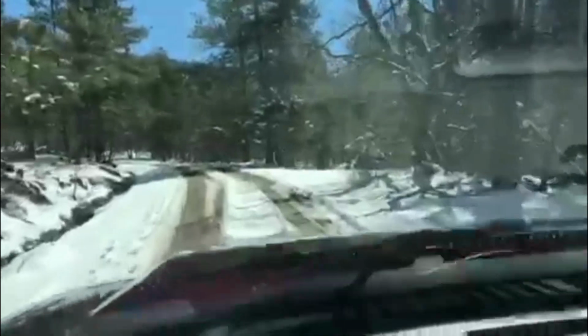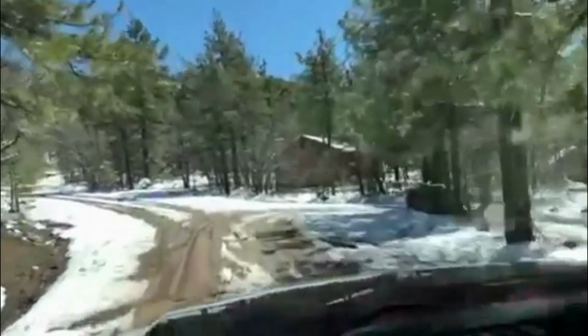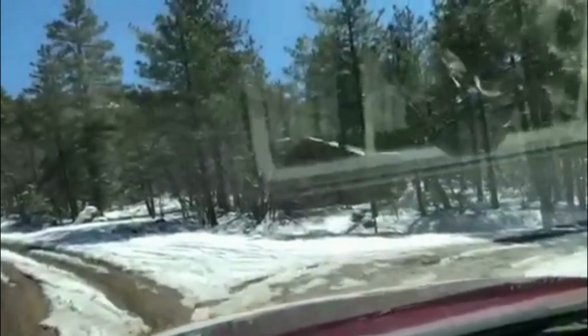And so you can get there in a car during the summer, but in the winter, when the road's open, you're really going to need a 4-wheel drive because the road is very slushy. And I actually have some footage of trying to get into the road during the winter time and what you can expect. The lake is often dry, and that's a bummer. When we're in a drought season, the lake is going to be dry.